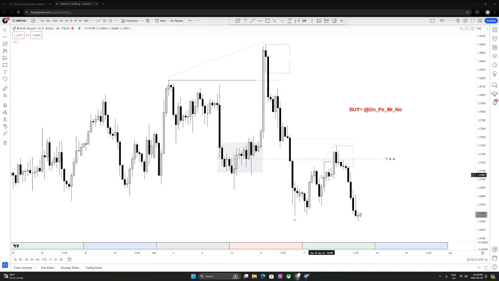Right? If the sequential SMT occurs within a gap, then price will not return to a gap. Here where we have this box right here, this is a breaker. So all of this consolidation right here, a breaker is not just a single candle, right? It's all of this consolidation right here. This is the actual breaker.